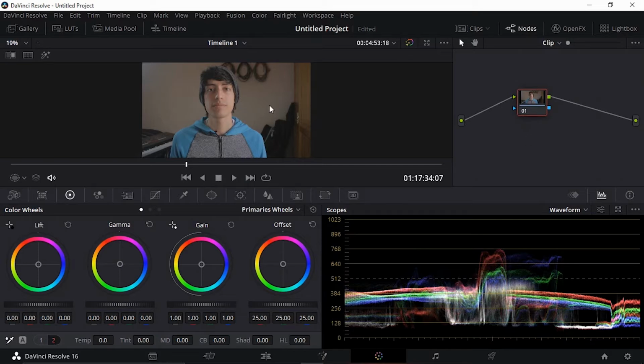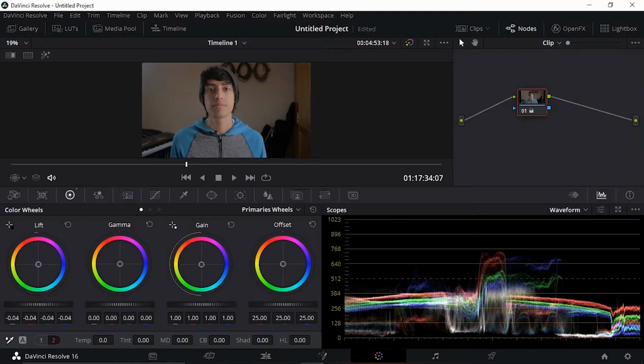So I shot this footage with a flat color profile. You can see that the black is not really pure black, and it's not actually touching the black line down here. So I'm going to pull down the blacks until they touch the actual black. Lift, gamma, and gain are pretty much shadows, middle tones, and highlights. So I'm going to pull down the shadows. And here you can see that they are touching the line that's the pure black, and that it is indeed pure black.